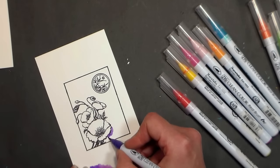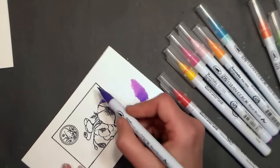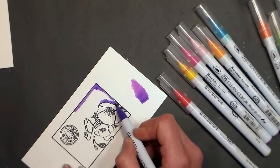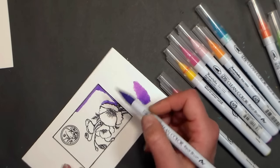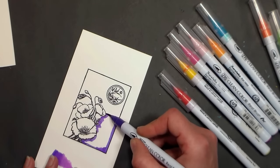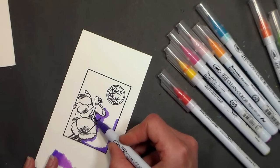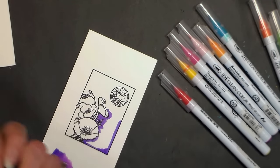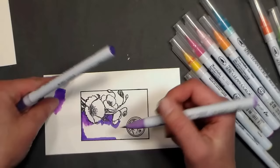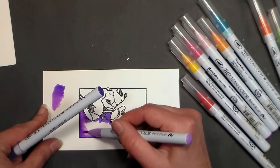For the background on this card I'm adding some dark purple. Purple is the hardest color to blend, so that's why I'm starting with it — everything's gonna seem like a piece of cake after this. I'm going about a quarter of the background at a time because if I outline the entire thing first, the dark purple will be completely dry and immovable before I try to blend. After I've gotten about a quarter of the outline done, I go in with my lighter purple — kind of a lilac color — and go over that purple ink to keep it wet and help it blend out into the middle.